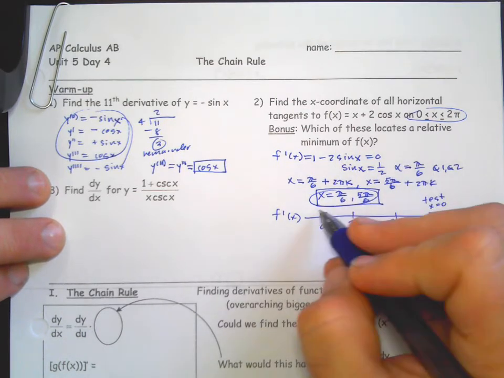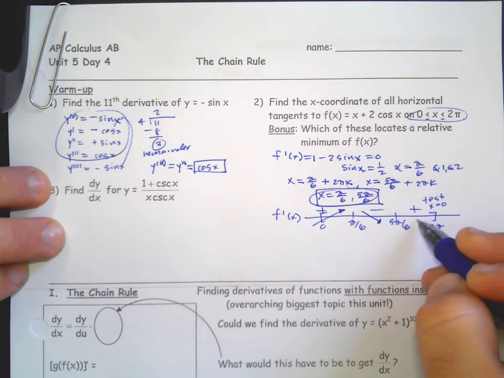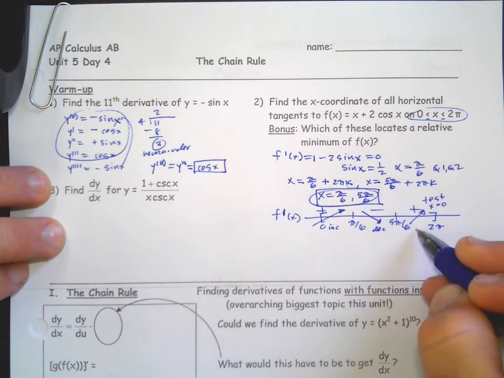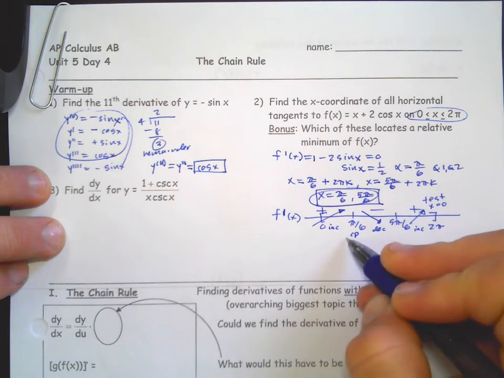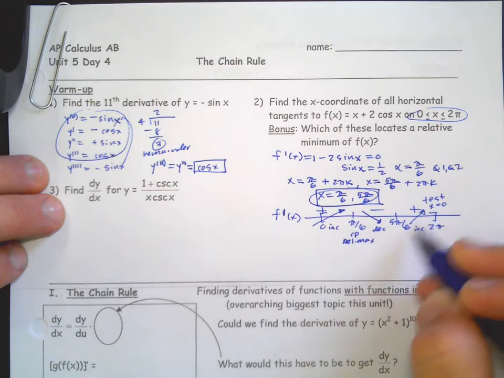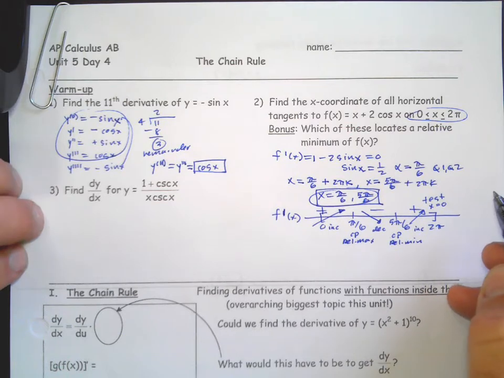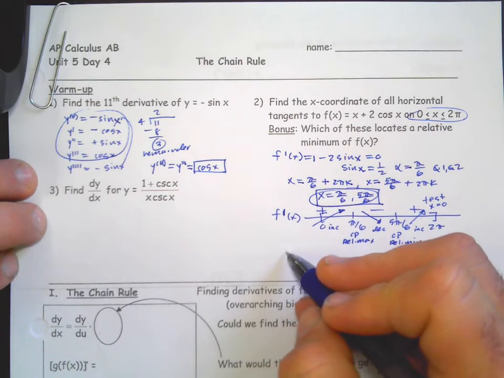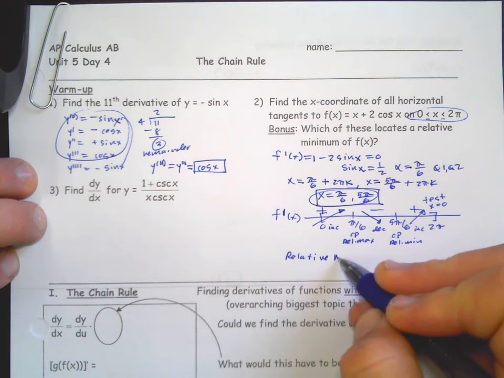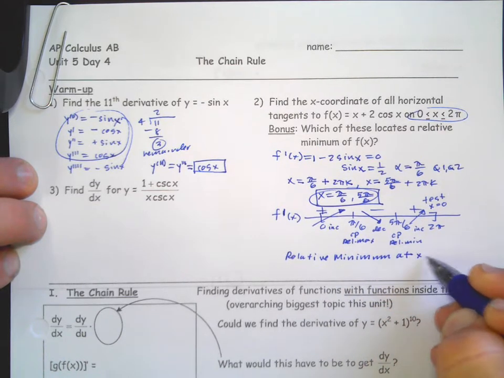So 0, 0, so it's going to be positive, negative, positive. And then I like to draw these little arrows to show the slopes, because these are y prime, these are slopes. So this is increasing, decreasing, increasing. This critical point is a relative max. You can tell, look, up and down, down and up. This critical point is a relative min. So there is a relative minimum at x equals 5 pi over 6.